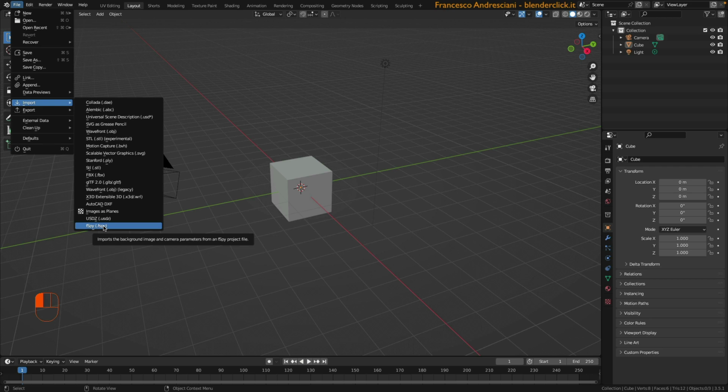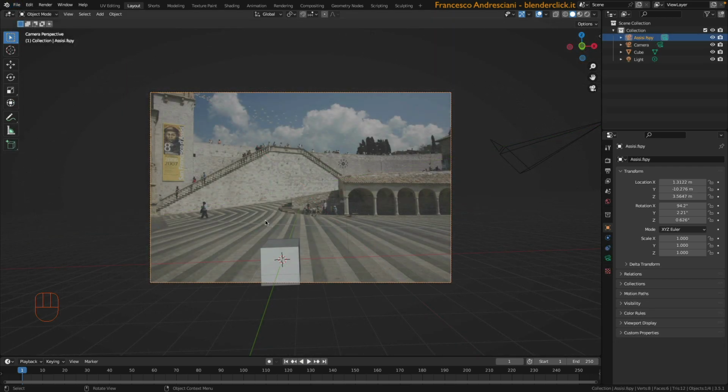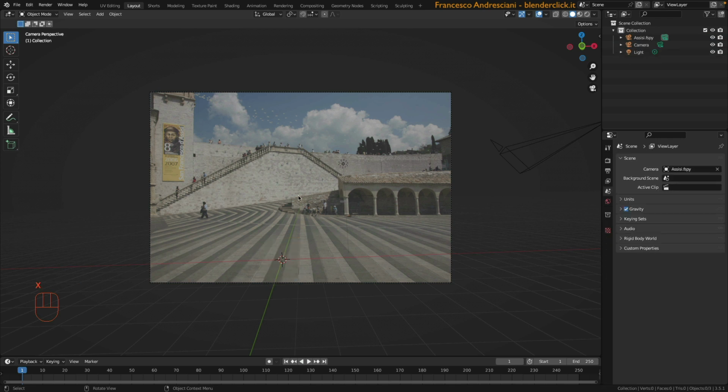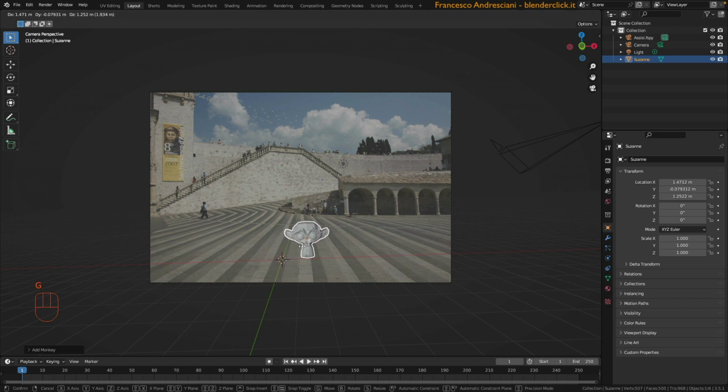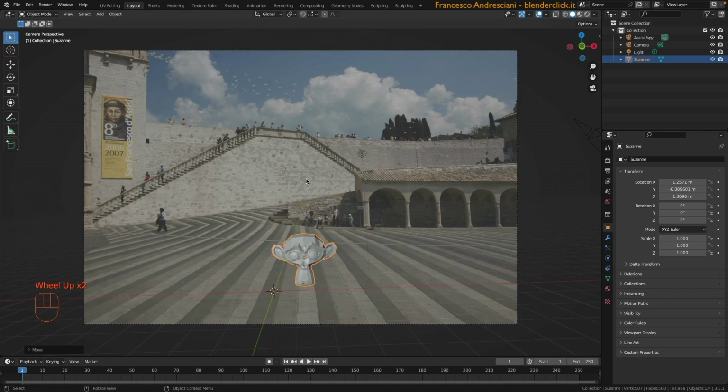Blender creates for us a new camera object. In this case, it is called cc.fspy because that is the name of the file I created. In your case, you will have the name of your file. Then we have our object, the cube, which in this case we can delete. What we are going to do is insert the mesh that we want to represent, in my case, the monkey head, so Shift A, Monkey. And we move it, for example, here. Be careful, what are we seeing? We are seeing the background photo that we imported thanks to the fSpy file, but we are seeing it because it was set as the background image of the new camera that was created by the fSpy add-on.